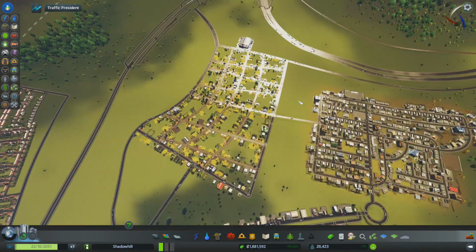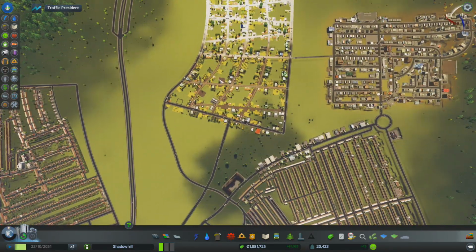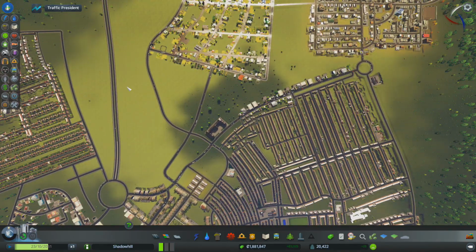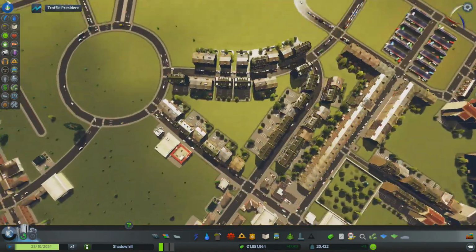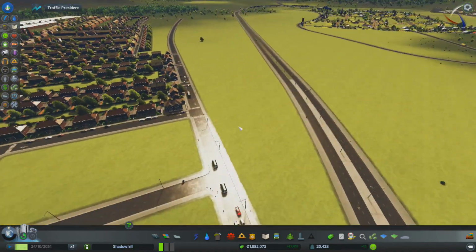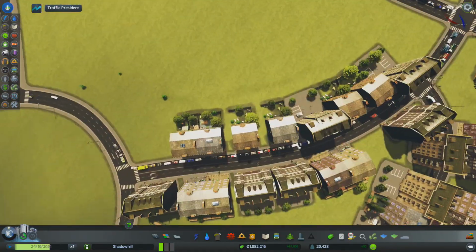I want to turn this. My intention is to turn all of this into residential. So that's going to happen. All of this is going to become residential. This road needs to become elevated, like I said. But I don't need to do that right now. First, I need to work out how I'm going to do this one.